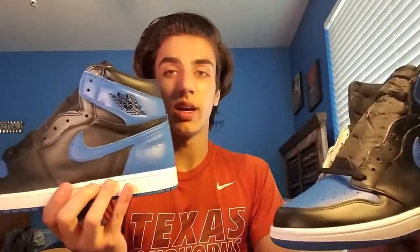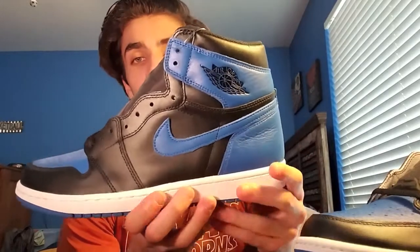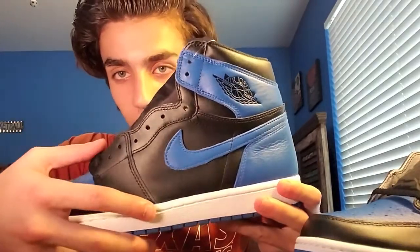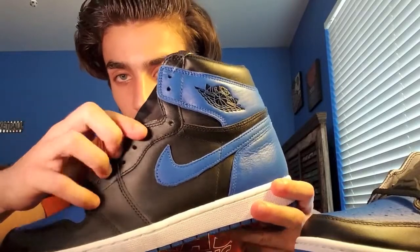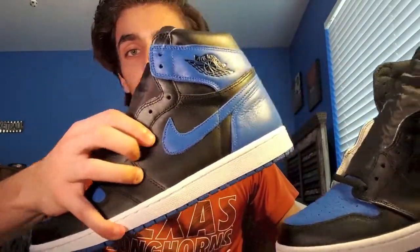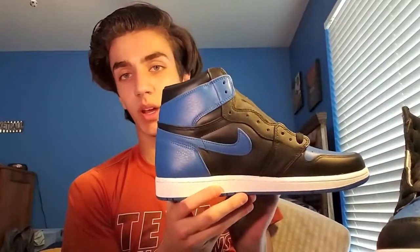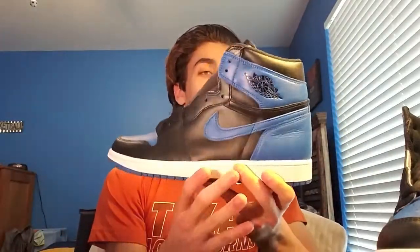Another thing I was disappointed about — I don't know if you can really tell on video, but right here on just this one side of my shoe, the swoosh mark isn't really completely cut well. You could tell in person that it's not really completely cut well — it's kind of curved and sharp. I don't like it that way. My dad's shoe just has a normal swoosh mark, but on mine it's kind of pointy, which I don't really like. Just on that one side though; the other side is a bit better.